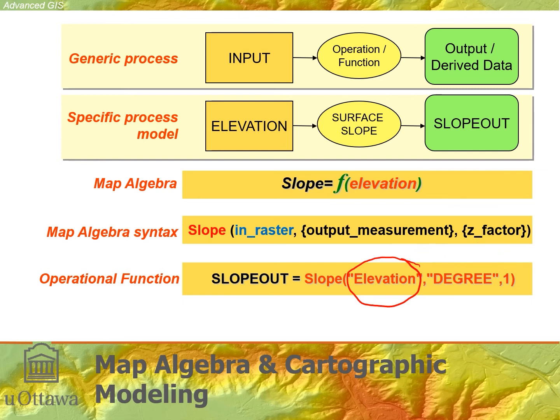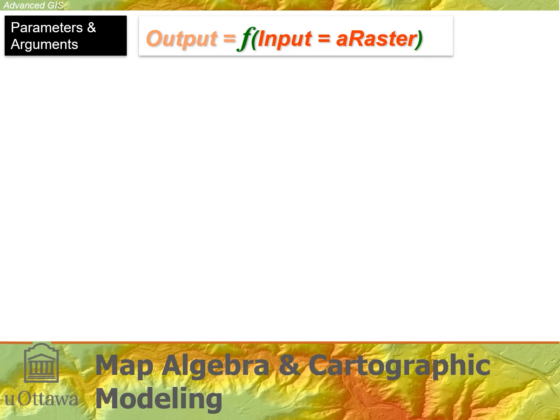You can read about what those are, and so you should always look at the help file for slope to see what the meaning of each of these parameters is. So we then have an operational function, which again is equivalent to the specific model process up there. Two ways of doing the exact same thing. And the way you choose depends on pretty much how many things you have to do. But in all cases, the operational functional form will be much quicker for you to use in geoprocessing than creating models. Let's understand a little bit about the way in which we produce statements in map algebra.